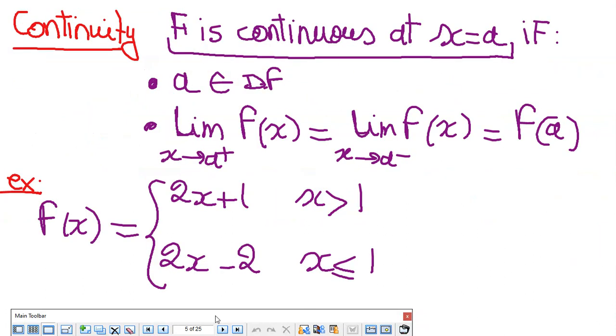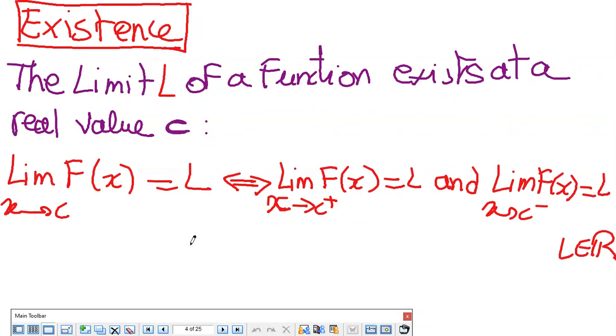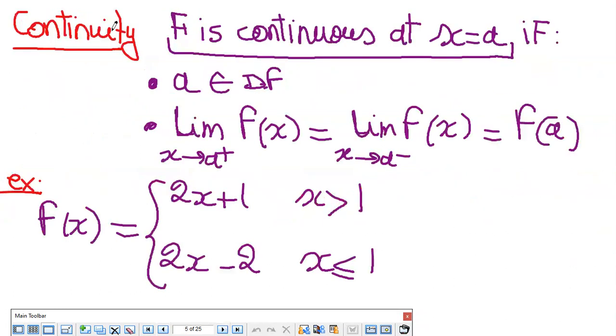Let's do an example here about the limit, the existence and the continuity, because when we have existence we have continuity. So what does it mean continuity? Continuity means I'm drawing the function and I continue drawing. If there is a gap here and then you continue drawing, that's not continuity. So when I want to study the continuity at a point, first of all, the point should belong to the domain of definition.